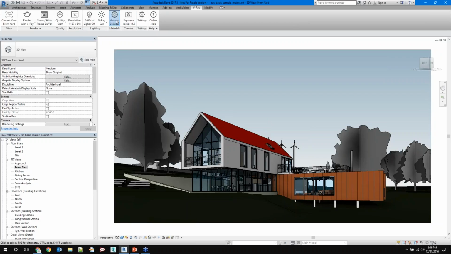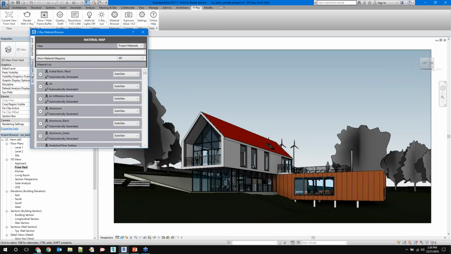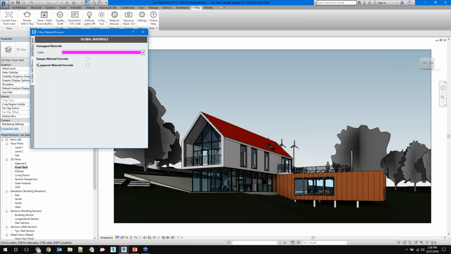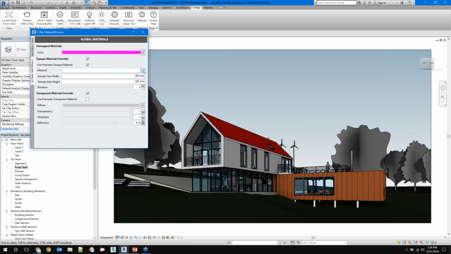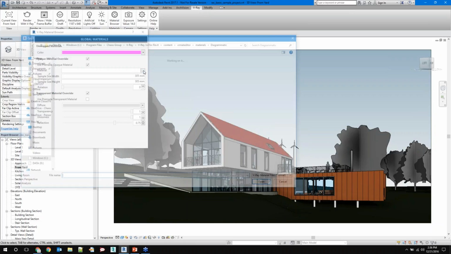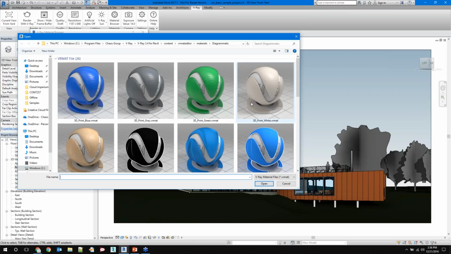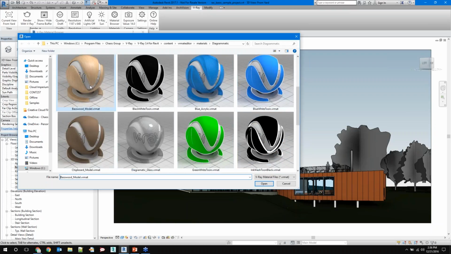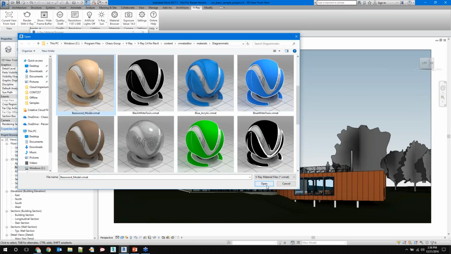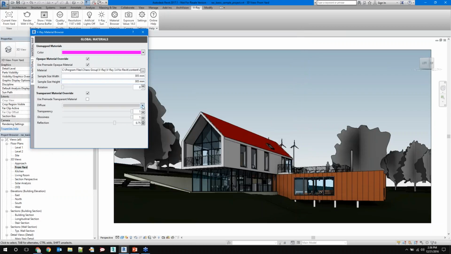Material browser. If we want to do quick iterative model and white studies, that's easy enough for us to do. We go to global material overrides, and we just select using pre-made materials here, for instance. I can go in and select any given V-Ray mat that may look the way that I want it to look. So if I want to make it look like a basswood model, I can do that here.